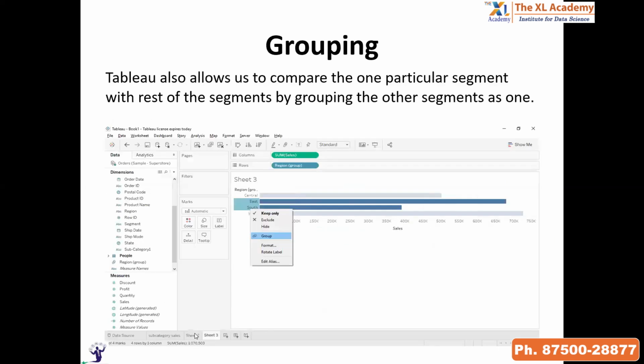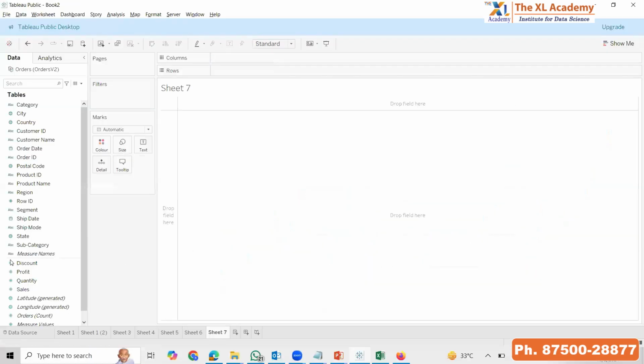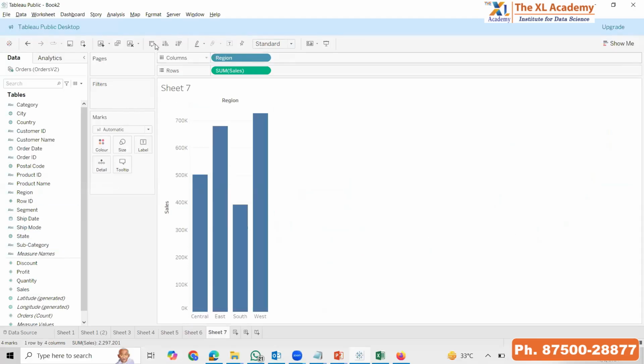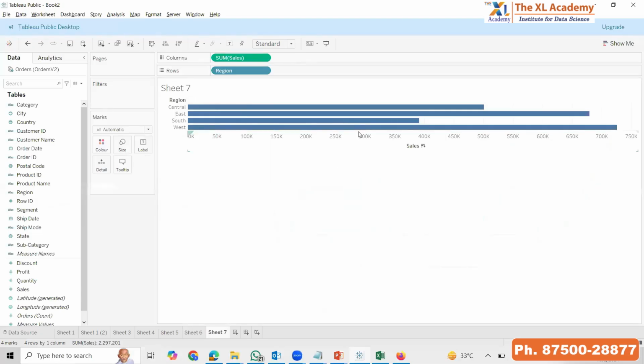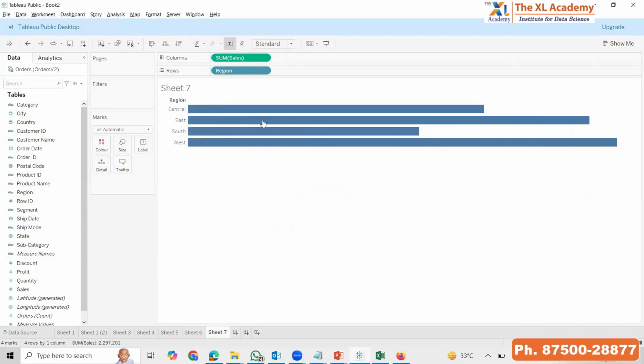All right. The next thing which comes up over here is the grouping. So let me take the sales on the basis of, let's say, region. Let's make it a horizontal bar chart. Let me give slightly more space to it. I will like to display the data name. I am getting the regional sales over here.